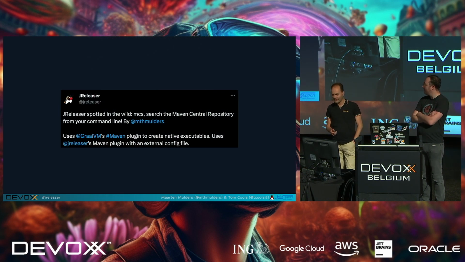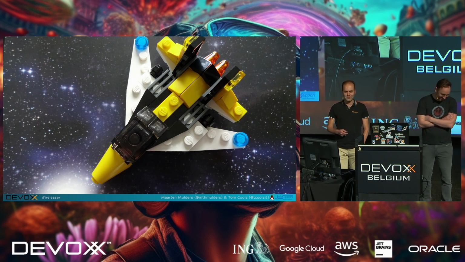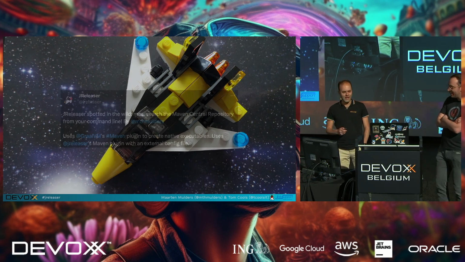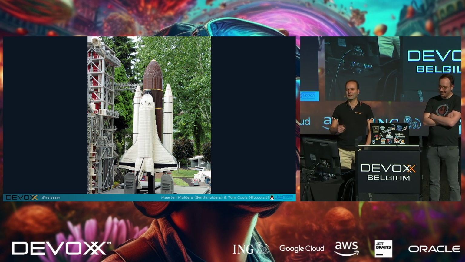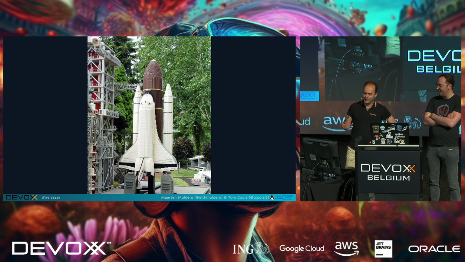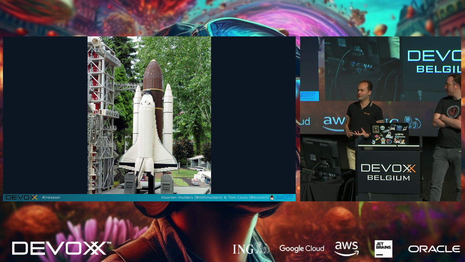I basically told Tom, look, this little spaceship of yours, it's cute. It might get us to the cloud, but let's be honest, it will not. However, other people have built real spaceships, like these. And these definitely will get us to the cloud one day. Unlike the space agencies in this world, these people have been kind enough to share what they've done with the rest of the world so that we could actually use it and benefit from it. And that is what JReleaser is. So we discussed what it could do and how it could help, and how JReleaser is actually that rocket ship that brings you into space.